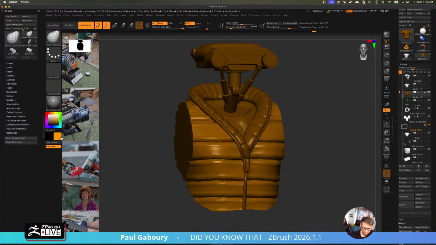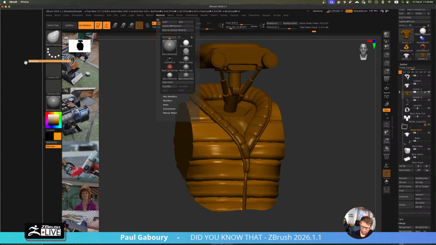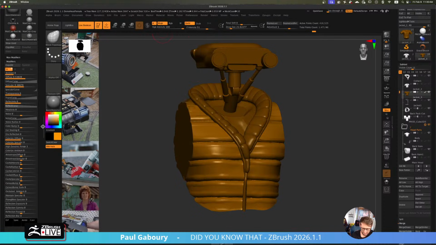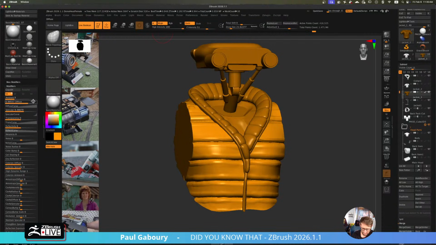All right, let's go and edit the material a little bit here. Like this, modifiers. And I say I want more diffuse to come through, more ambient. Spec is fine.